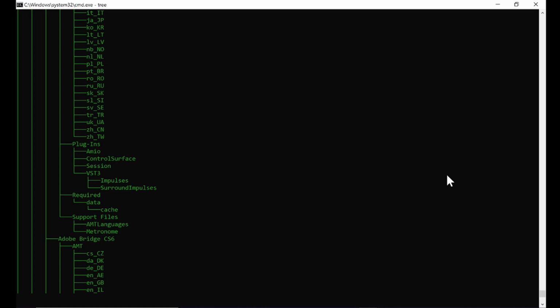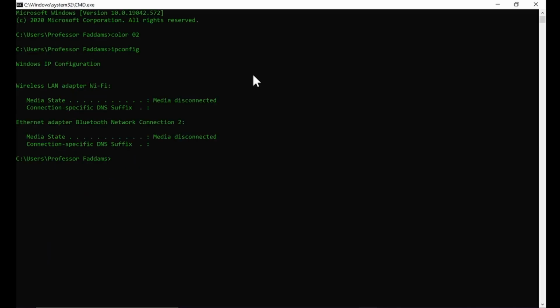Now, if you want to see everything, then you can use /all, and it will list everything without hiding any of them.